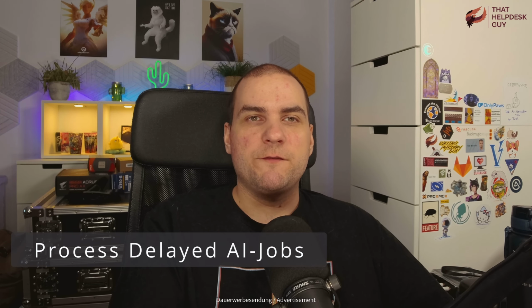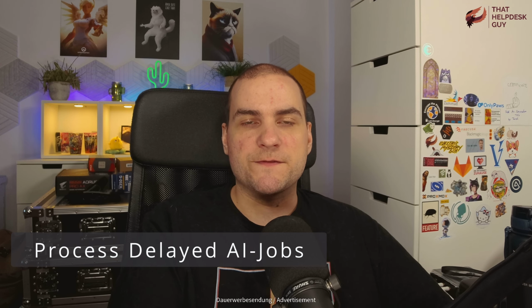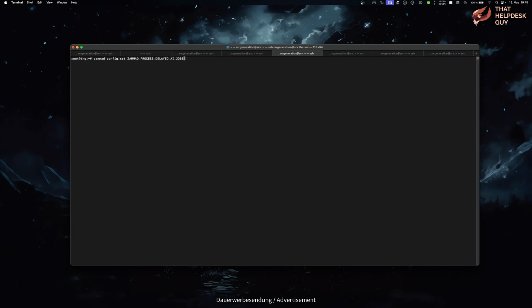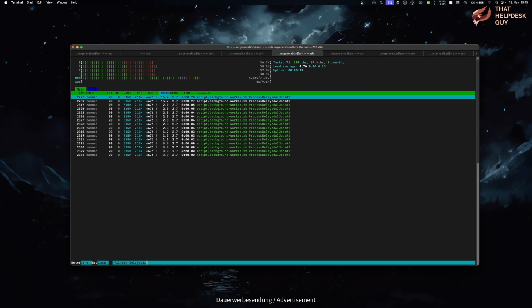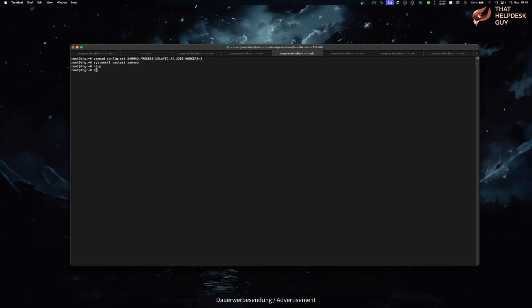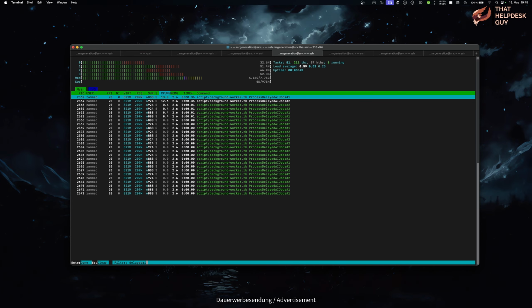The last environment setting will be available with the next upcoming stable version. This will most likely be 7.0 but might also be a 6.6. It affects the upcoming AI tasks that need to run in parallel and are more of a waiting nature. By default it's part of Zammad's background worker, but can run in an independent worker process by using ZAMMAD_PROCESS_DELAYED_AI_JOBS_WORKERS. Like the processing of delayed jobs, you can also adjust the number of threads with ZAMMAD_PROCESS_DELAYED_AI_JOBS_WORKER_THREADS. The default number of the threads is 5. You can set it to a maximum of 16. Please note that the setting highly depends on the AI service you're going to use. Too high settings can actually overload the AI service and might cause problems.